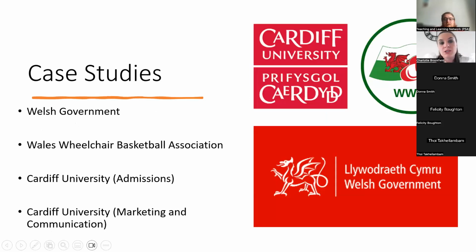So as I said, I wanted to start with a few different case studies. So these are just some of the organisations that our students that go out on placement have worked with. So we've got Welsh Government there, Wales Wheelchair Basketball Association, Cardiff University, the admissions team, and Cardiff University Marketing and Communication. So I'm going to start with the story of Welsh Government.